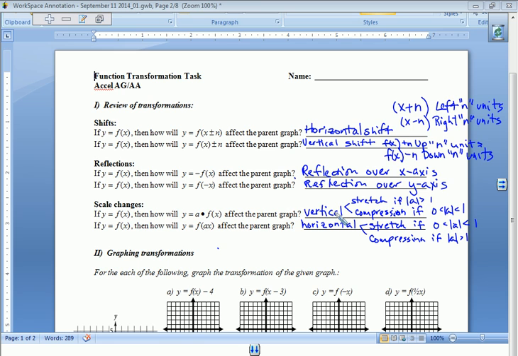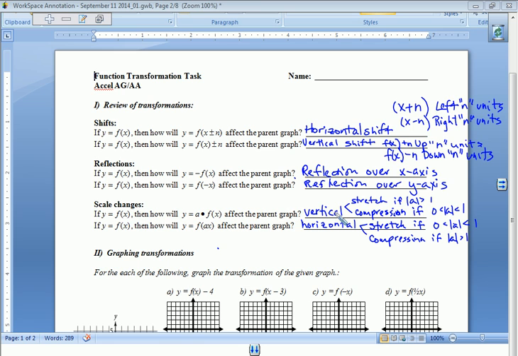Yes, ma'am? So would a vertical stretch be the same as a horizontal compression? Sometimes they are the same, like with certain functions. For example, with an absolute value function, the vertical stretch and horizontal compression can have the same exact effect. Now with others it does not. We can usually, with our functions, write a horizontal compression as a vertical stretch, but it may not even be the same numbers.